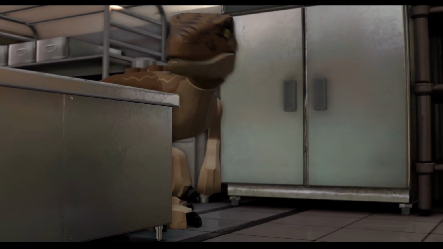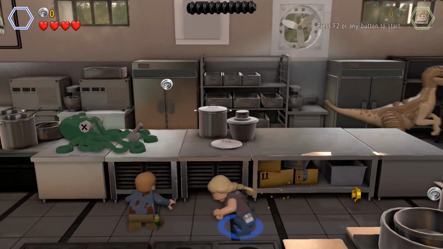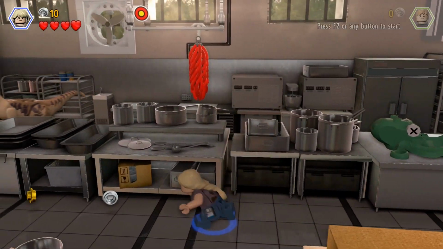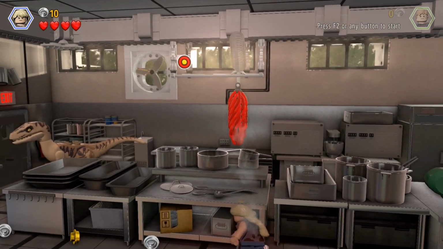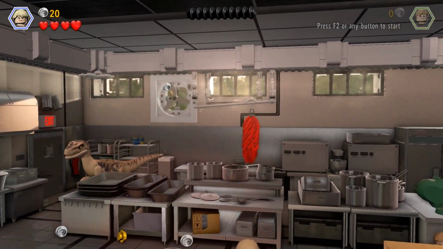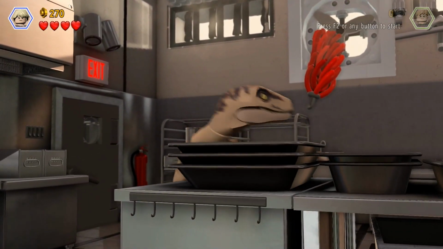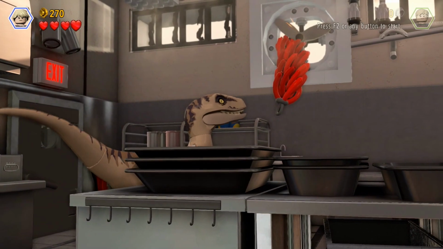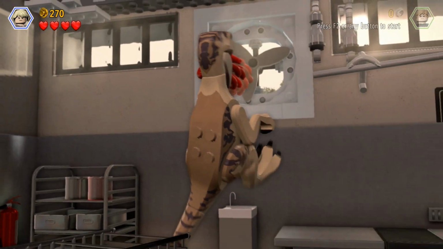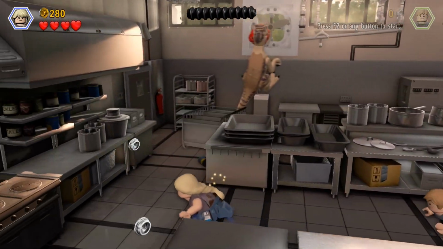So we all remember this scene from the movie, I'm sure, perhaps one of the more famous scenes. And we're going to start, I think, by shooting that target down. That should give us some minor distraction from the dinosaurs. So while he's busy chewing on whatever that is, we're just going to move around to the left here.